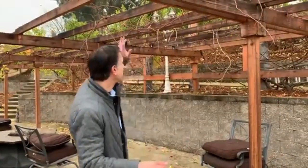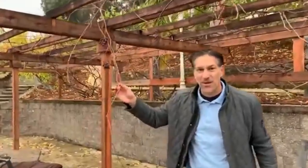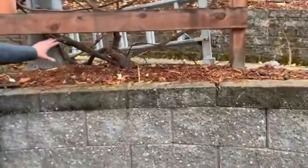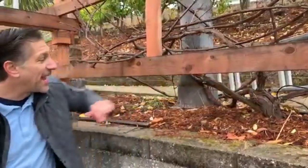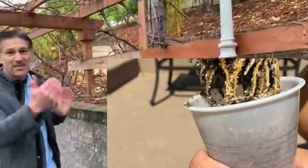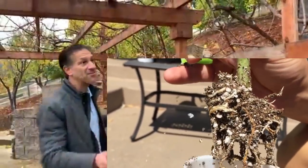I wish I had video of this pergola supporting the grapevine from six months ago — it was covered with a beautiful green canopy shade with hundreds of dangling grapes. This is such an amazing structure and beautiful addition to the backyard orchard. Pretty much any variety of grapes will thrive in this growing zone. Many properties around us have incorporated a vineyard-style concept in their backyard. This grapevine was planted about eight years ago, and since then we've created more grapes by way of cuttings, which can easily propagate grapes.